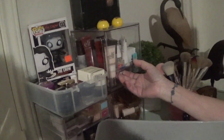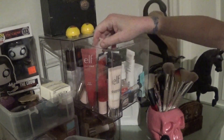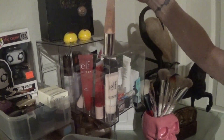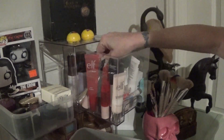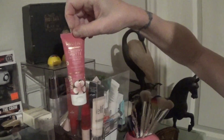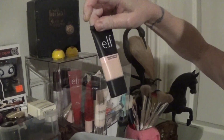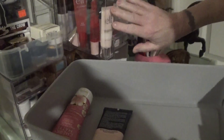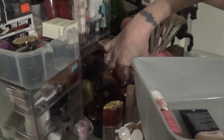We're going first to primers — I think it's because they're at the back that I'm not getting to them. I'm going to take the Pacifica cherry matte, I have not been using that, and there's an elf back here I have not been using — the putty primer. So I'll go ahead and take that one.